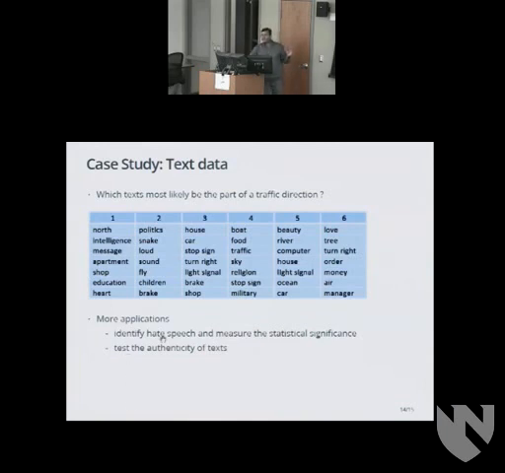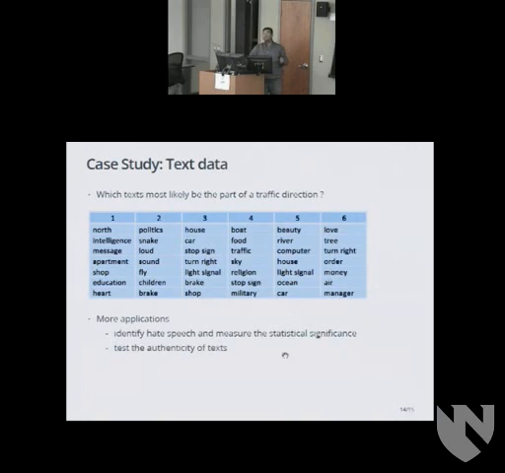For example, identify hate speech and measure the statistical significance of your identification. Or you identified some hate speech. Okay, fine. What is the p-value for it? I mean, how confident are you? The p-value tells me how confident you are, right? Now we can compute the p-value by saying this is hate speech. So we can now do that in a broad scenario.